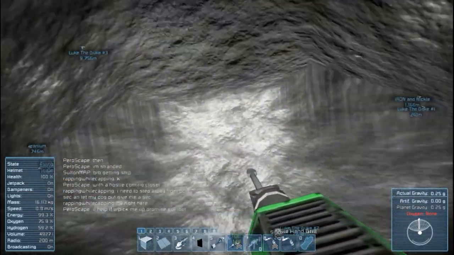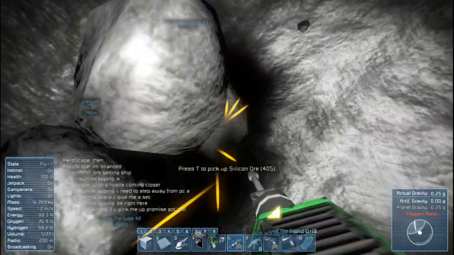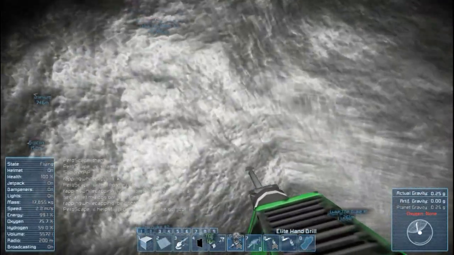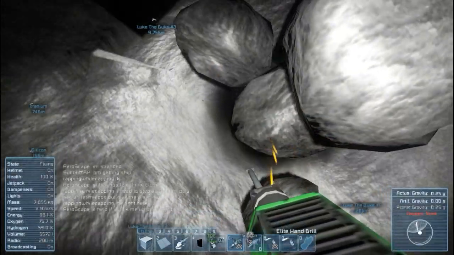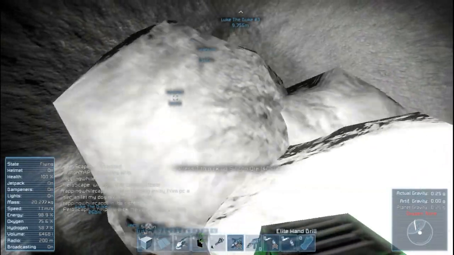Yeah. Unfortunate, Master Driller, that I am breaking your ship. So you might want to go out and break my ship if you want. No, don't do that. That'd be a little messed up. But yeah, we're just drilling on away.